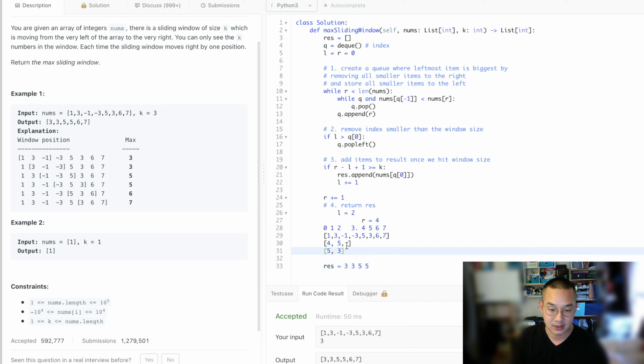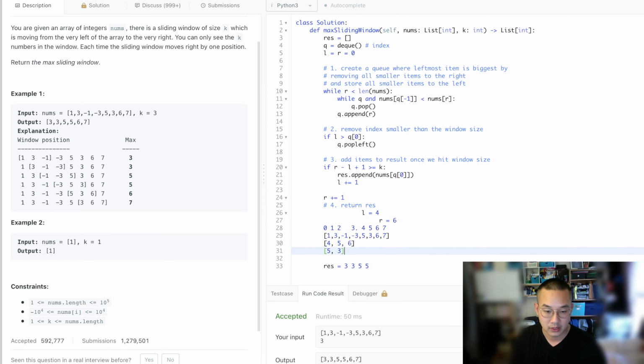And then we have 6 here as we move the L and the R, until we hit the end of our range of items.